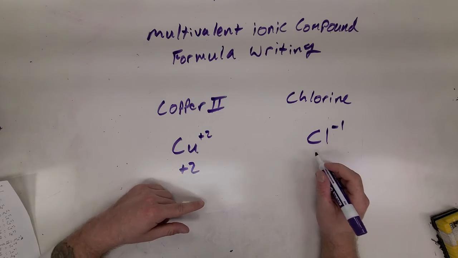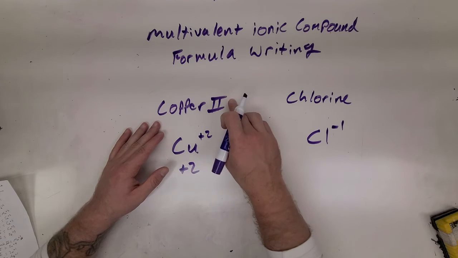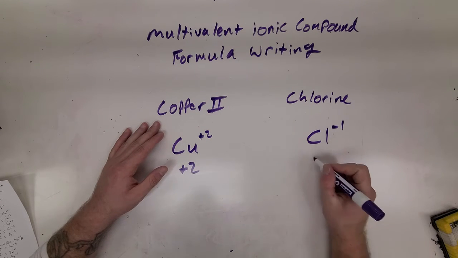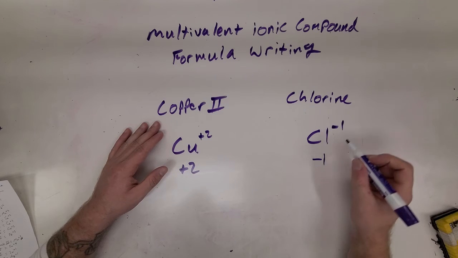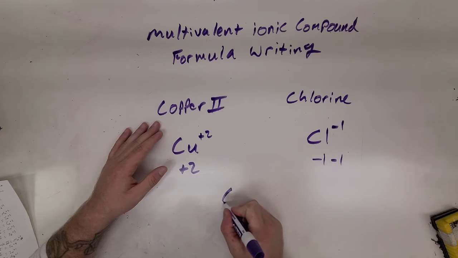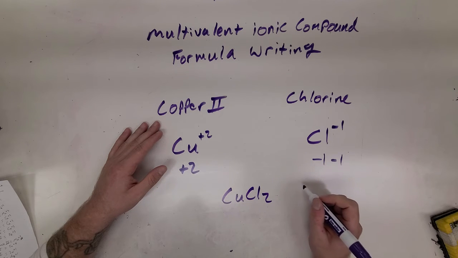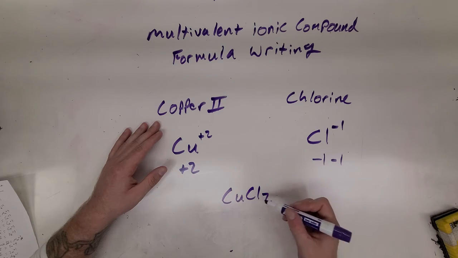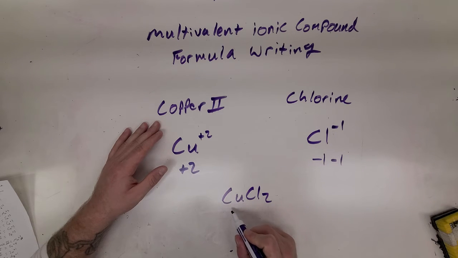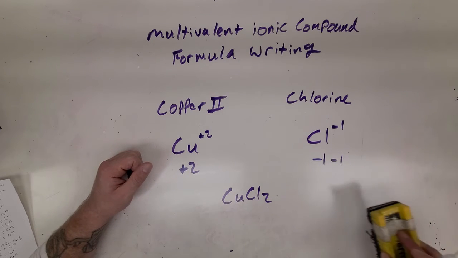Follow the same exact rules. This is the only thing you do different, is to figure out what copper 2 has. You just look at that Roman numeral, that's the charge it is. Write that down there. +2, -1. We need one more chlorine over here, and then when we write that, it'll be CuCl2. And then if you knew what the charge of chlorine was, this is how you could tell that this is copper 2 and not copper 1, because if there was copper 1, there would only be one chlorine there. Let's go ahead and look at just 2 more examples.